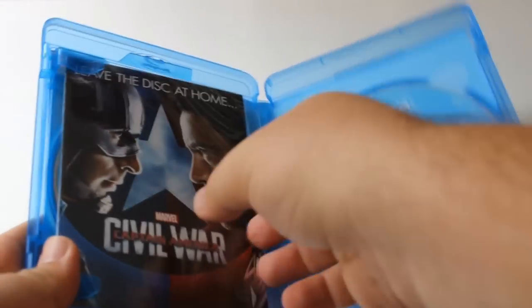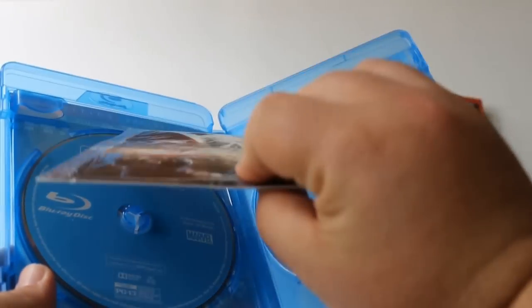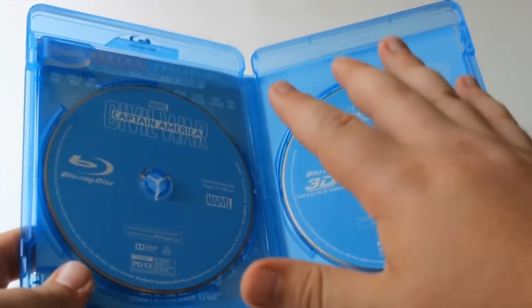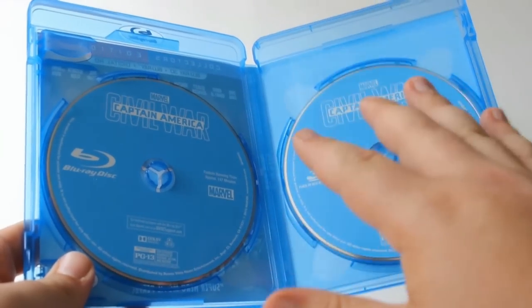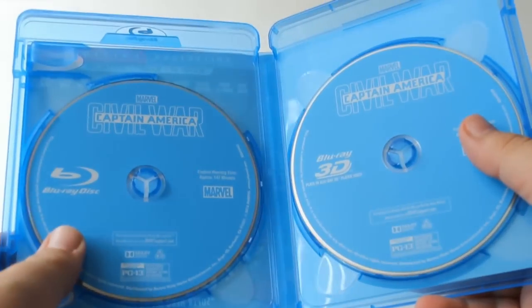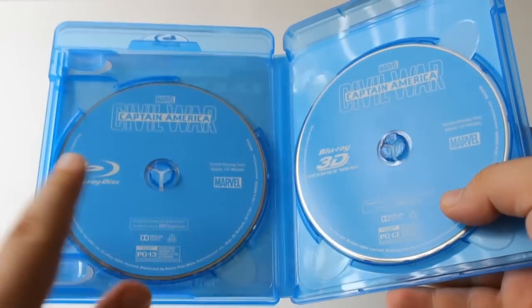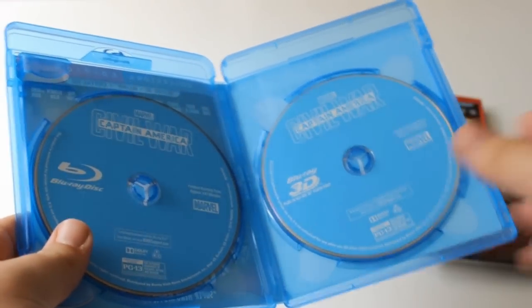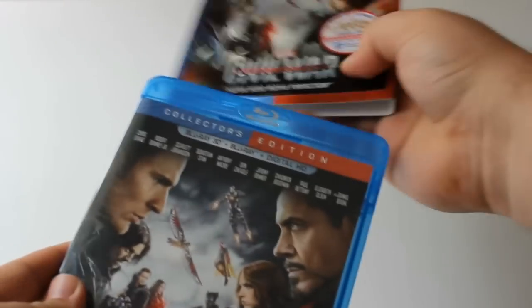Now let's go ahead and open this bad boy up really fast. On the inside to the left, we have the digital copy, which comes in a little sealed card thing. So let's go ahead and place that down right there. And unfortunately, no inside artwork or disc art. I mean, it's pretty disappointing. It's such a big release like this, so I was hoping there was something, but unfortunately there is not. Of course, this right here is the Blu-ray disc, and this right here is the 3D disc, but other than that, there's nothing else to show. So I'm going to go ahead and place this digital copy back in. Let's close this bad boy up, and let's grab the slipcover and put this on right there.